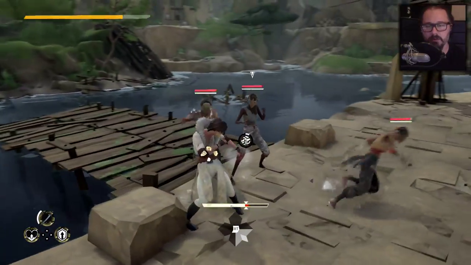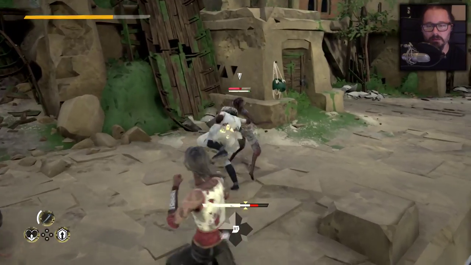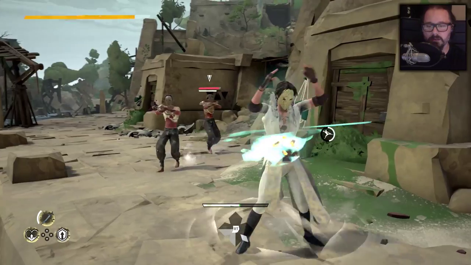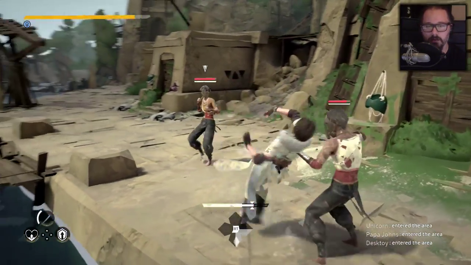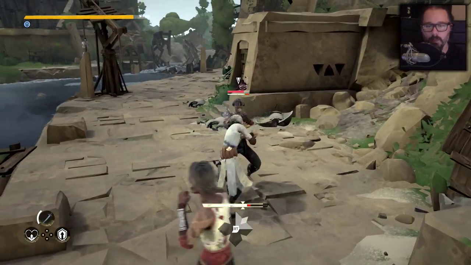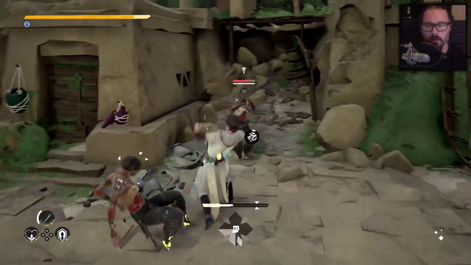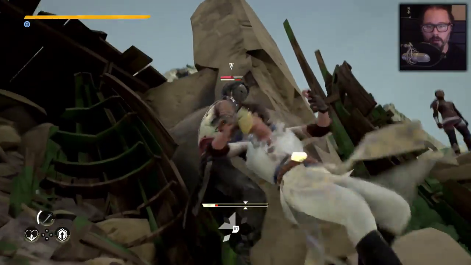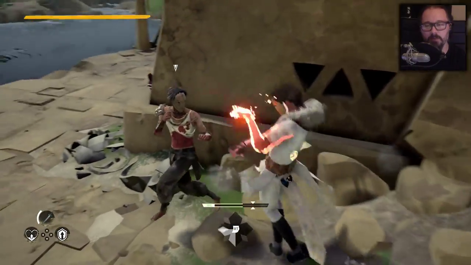Is that a player? No. Just three NPCs. I actually do want to test out this shield thing because I haven't tested that out yet. As you can see, Drunken Master style, pretty damn powerful.